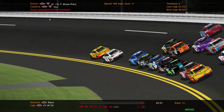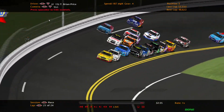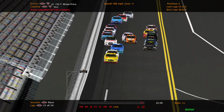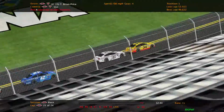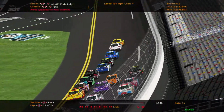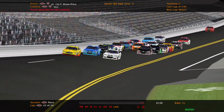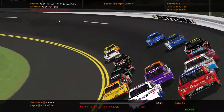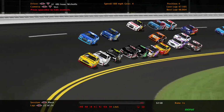Can anyone line up and run down the 34, Patrick Smith? Cole Luigi clear. He's third, but he moves up. Nichols looking for third now. Price with the run. Can't get there quite yet. Luigi, with that draft, stays clear in third. 3 laps left in the Pepsi 400. Patrick Smith dominating. Price looks to the inside. The 42 with him, but now the 42 goes back high. 34 stay clear. Patrick Smith, a great run there through the tri-oval and stays clear, but now Nichols in third.